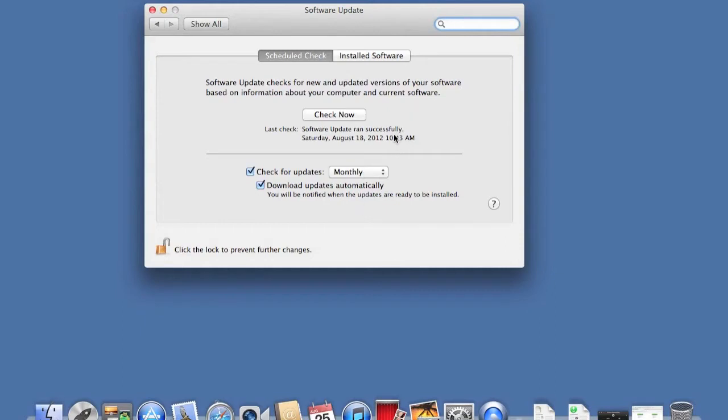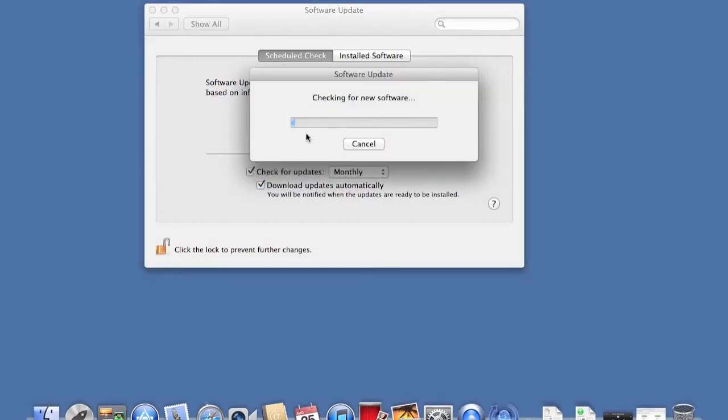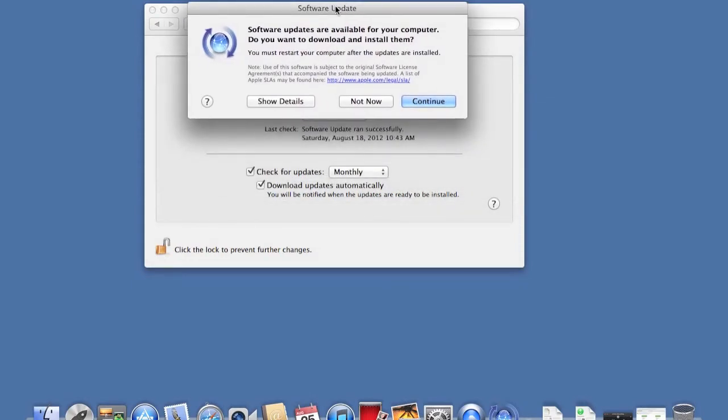Right now I'm going to show you how to do it manually. I'm going to go to Check Now, and it's actually going to go to the Apple website and see if you have software. And this does work at school. It's not blocked. This should work fine for you. And any update that we would send you is this same package. So this is really good because it can make things a lot faster. When we have to push an update out over the network, you would have to leave your computer connected at a certain time so that we could do it. But if you learn how to use Software Update, then you can do it at home or you can do it at school on your own time.